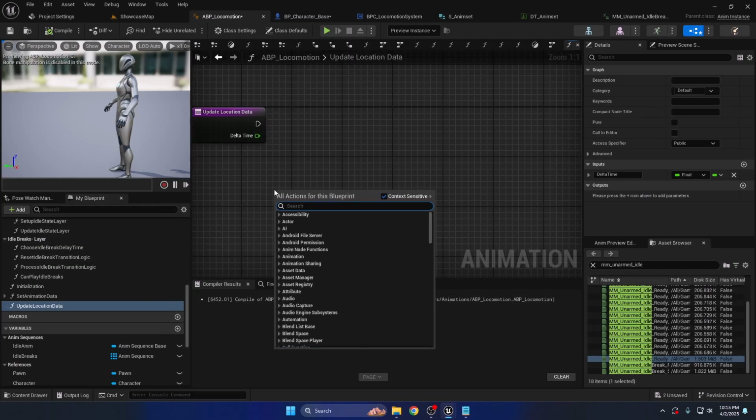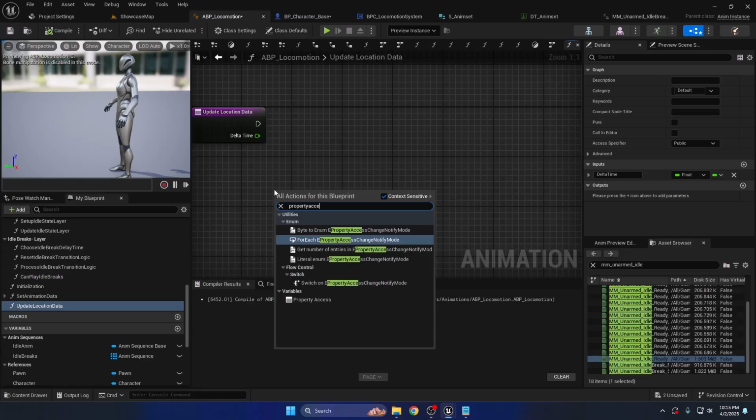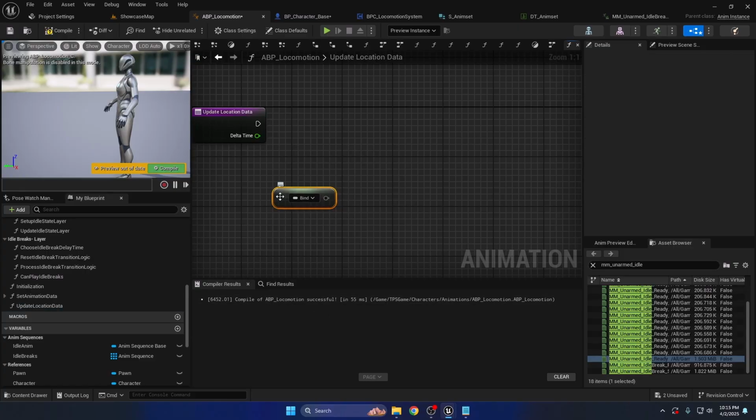And let's get the property access node. So this is a new node provided by Unreal Engine 5, with which we can access our resources in a thread safe manner when it is multi-threaded. So this property access will do that for us. We don't need to make locks and thread safe related mutex and node. Instead of that, we can simply use this property access node to get those locked resources in a thread safe manner.